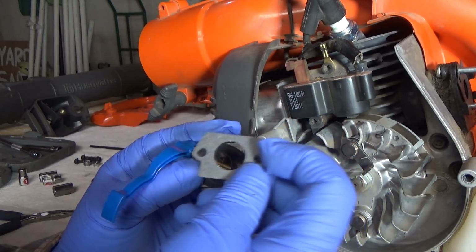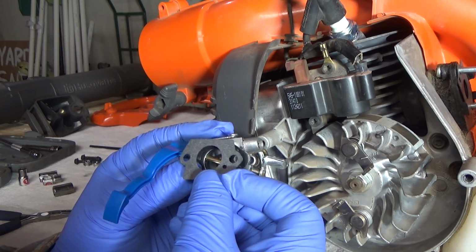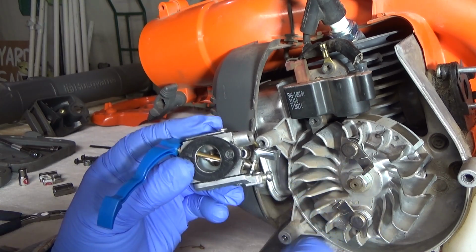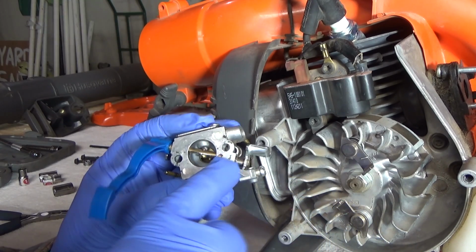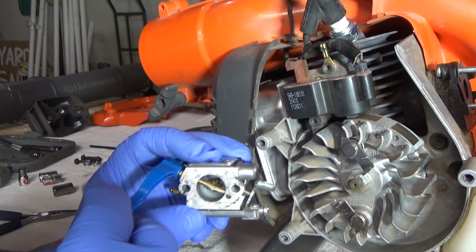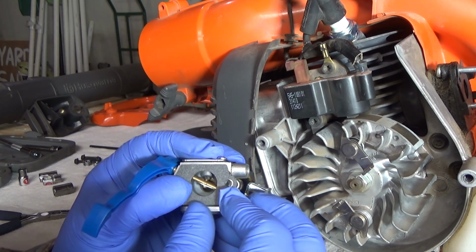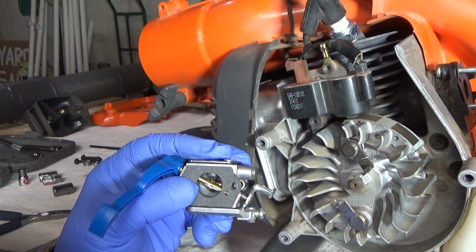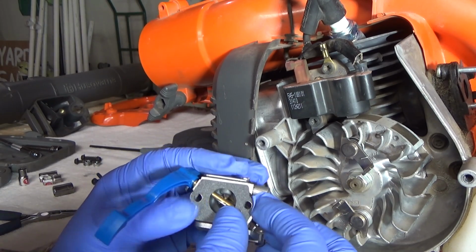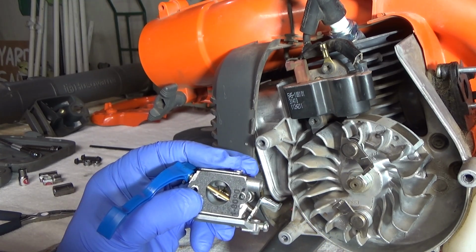So I noticed on the outside gasket that the air filter housing bolts to, there was a hole in this gasket too. However, when I removed the original gasket, it just exposed a little area here where the choke is located. So if you want, you can put the hole there. I don't know if you want to drop of oil on there every once in a while or not. I don't know. I'm sure I'd never do that. So this gasket can go on either way.